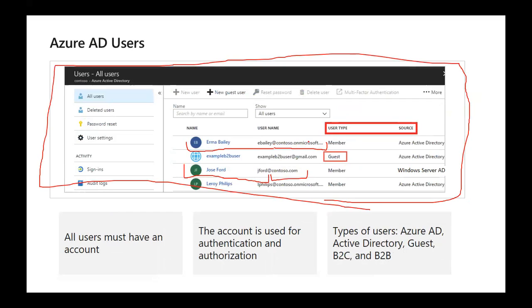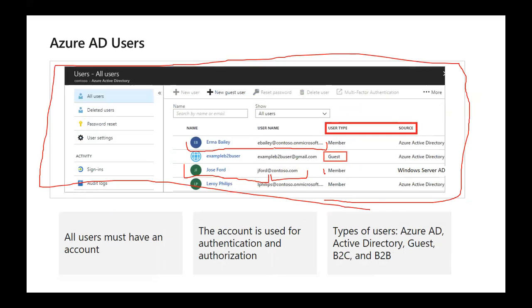For example, the first one, Irma Bailey, this user has a domain related with contoso.onmicrosoft.com. So this means that this user is going to be completely on the cloud. For example, Jose Ford has a domain in contoso.com.